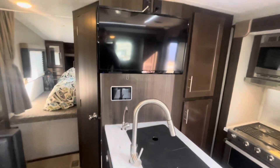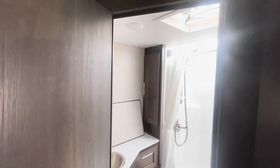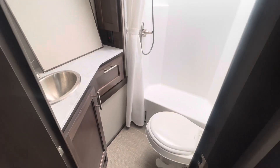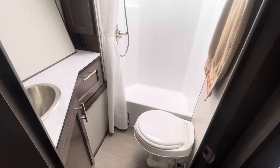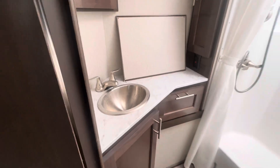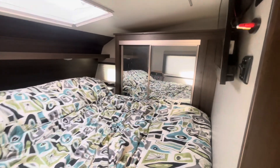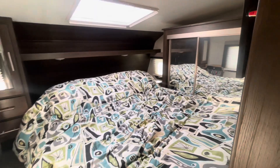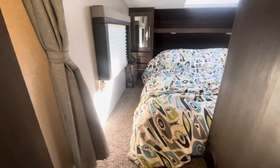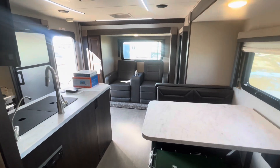There's a lot of space for a truck camper. There's a TV here, but what I'm most impressed by is the bathroom — for a truck camper you've got a full-size shower and toilet, which is huge. I'm jealous; some regular campers don't even have a bathroom this size. Then you've got a step up to a little bedroom with a space for clothes and another TV in there. It's pretty comfortable for a truck camper.